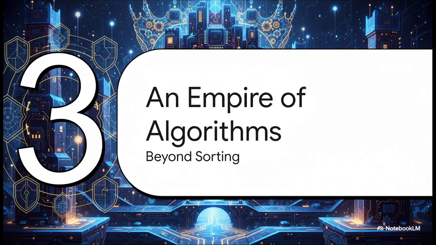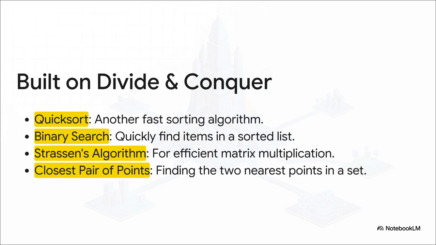But the influence of this one idea goes so far beyond just sorting a line of people. This single strategy has built an entire empire of powerful and efficient algorithms that run our world. So many of the most famous algorithms you hear about are built on this exact foundation. You've got quicksort, another super fast sorting method.